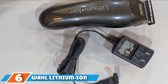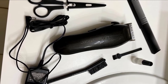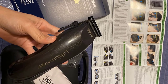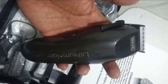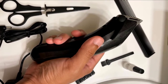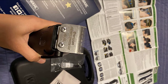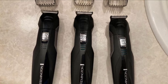The number six position is dominated by the Wahl Lithium-Ion Cordless Hair Clippers, a complete haircutting kit backed by a brand trusted by barbers and stylists worldwide. The self-sharpening blades are sharp, strong, and precise, cutting through all hair types including thick and coarse hair without snagging. An adjustable taper lever provides maximum control when fading. Equipped with a high-performance motor delivering 50% more power than standard motors, this clipper is made for heavy-duty haircuts. The rechargeable lithium-ion battery provides two hours of run time and can hold a charge for up to one year, with a 15-minute quick charge feature available.